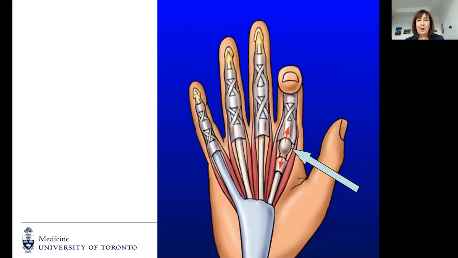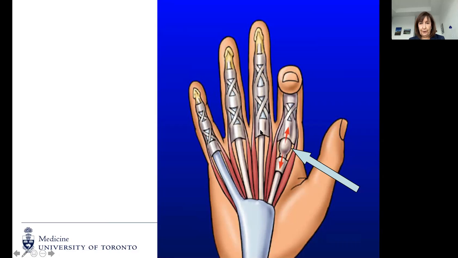So moving on from osteoarthritis, what this picture is showing you is somebody looking at their right hand. It's looking at the palm side of the right hand. So if you hold your hand in front of you, then you can see the little finger on the left side and the thumb on the right side. And I'm actually going to draw your attention to the middle finger.